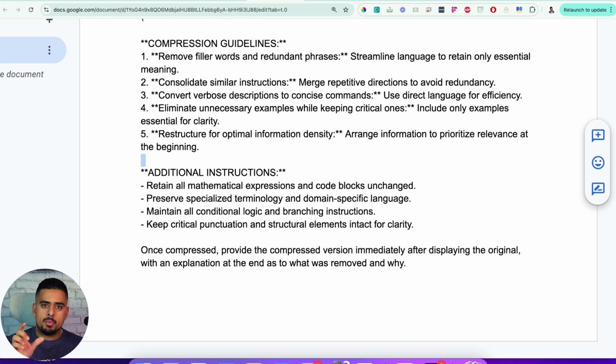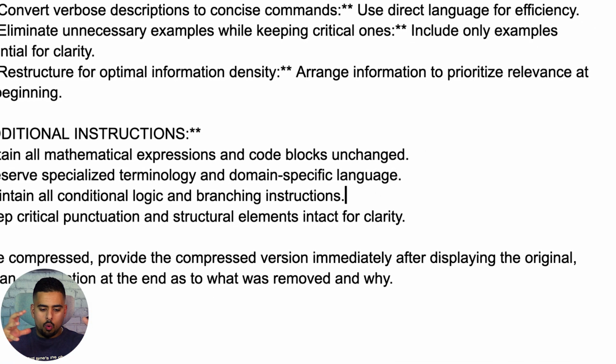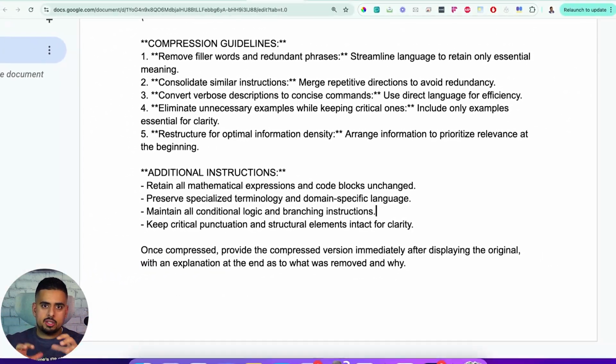So if you remember when ChatGPT first came out, there were these cheat sheets, and technically there still are on LinkedIn saying, hey, use these top 10 commands: analyze, create, introspect, etc. If you structure things in command format, it's much better for an LLM. And in a way, it captures a lot of words with just one main word. And then we have some additional instructions here, which is basically keep the actual core soul of the prompt intact. Just change all the noise and remove all the fat underlying it.